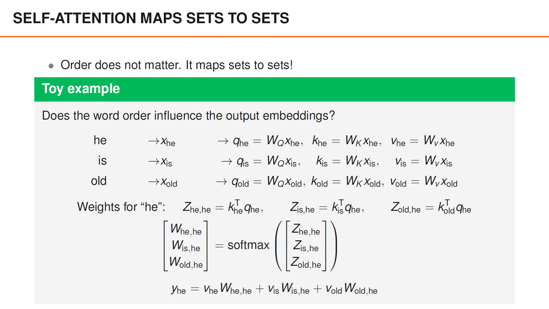The point I am trying to make is that these equations hold regardless of how the words are ordered. That is the vector y he is the new word embedding for the word he regardless if we plug in the sentence he is old or if we shuffle the words around and plug in for instance old he is. Since the word order doesn't matter we can view it as a mapping from one set of vectors to another set of vectors with the same number of vectors. By the way transformers don't actually ignore the word order completely and will return to this in a later video.